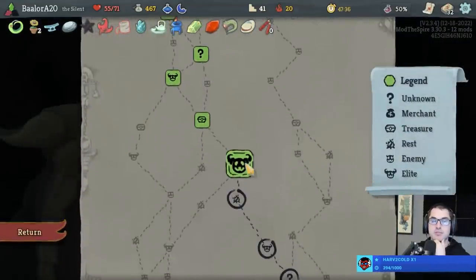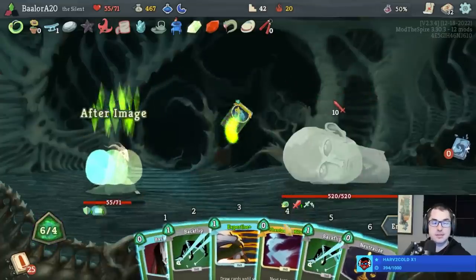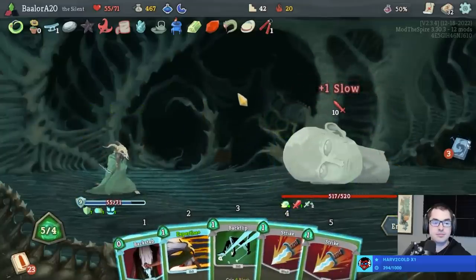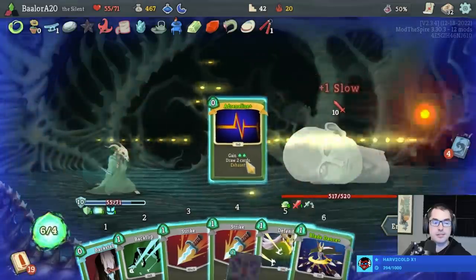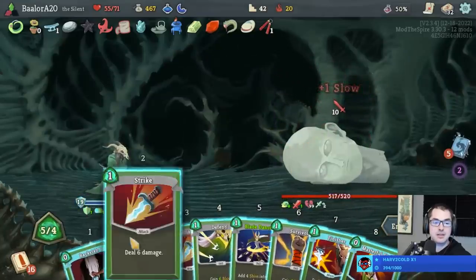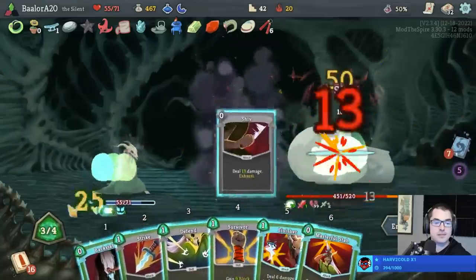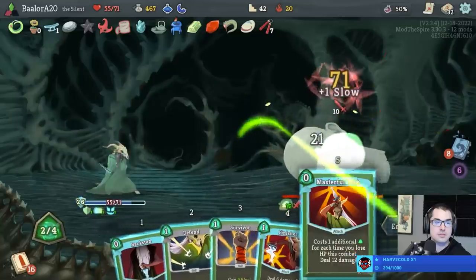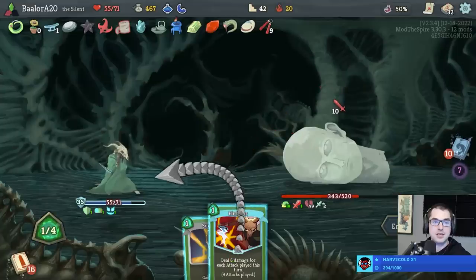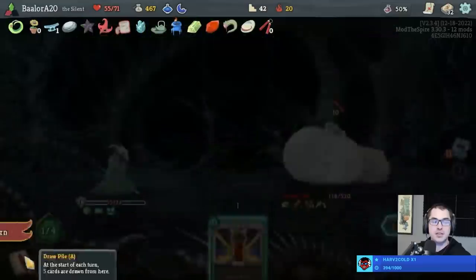I like to recall at the penultimate fire. Gives me more options at the final fire and skips any chance that I might forget. Forgetting is bad. What's Expertise next? Here we go. Now we're talking. Now we are talking. Times 9. And I could Liquid Memories to kill Giant Head turn one if I felt the need, which I certainly don't.